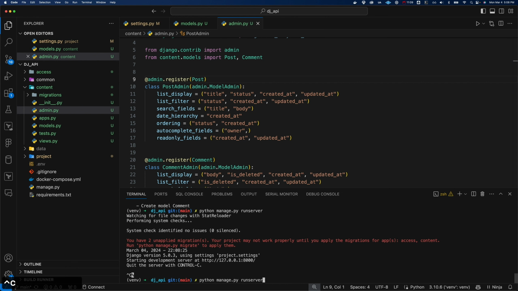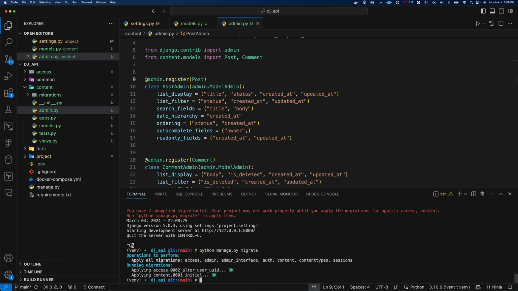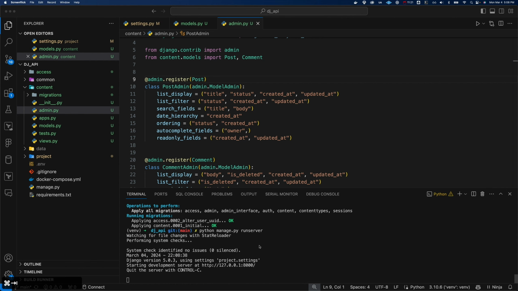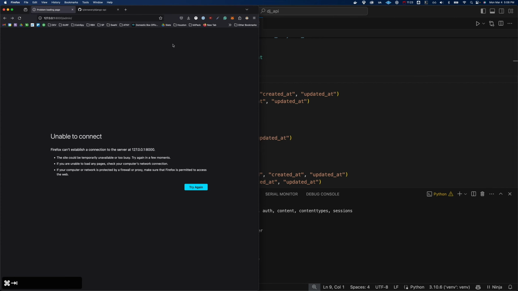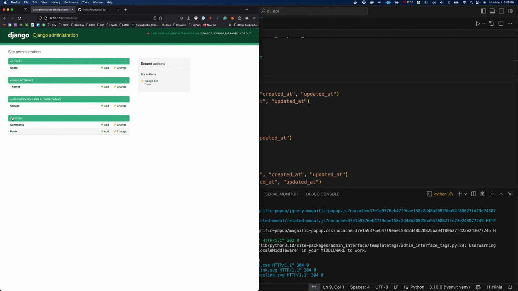And you know what? I realized we did the makemigrations, but we didn't actually run the migrations, which is important. That's where it actually gets applied to the database. So there, we've run it, everything's good. Okay, so let's go here and I'll refresh and I'll log in. And we'll see here we have the content. This is the app, and then the different things in here.